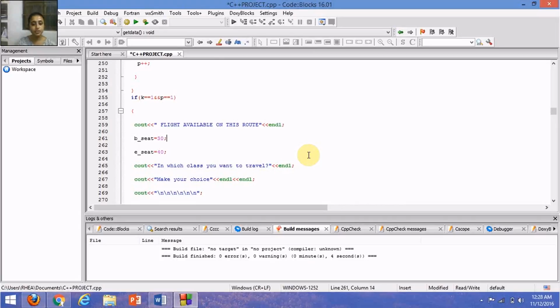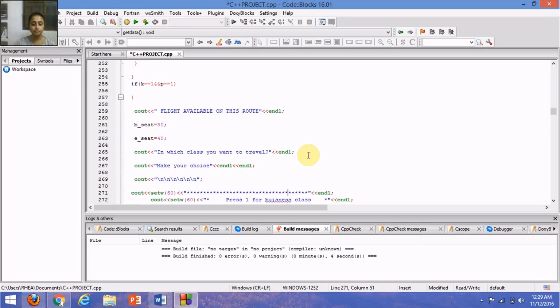So if the passenger wants to travel in business class, the number of seats in the business class would be decremented by 1, and if the passenger wants to travel in economy class, the number of seats in the economy class would be decremented by 1. So it depends on how many passengers are there in that flight. Accordingly the seats will be made available.